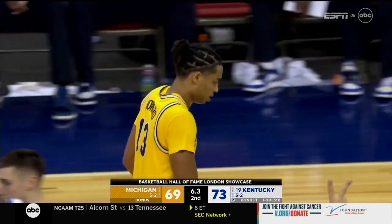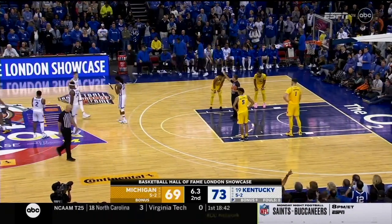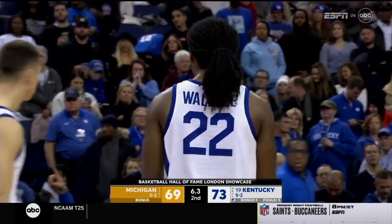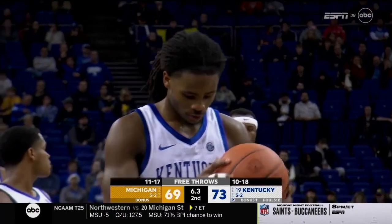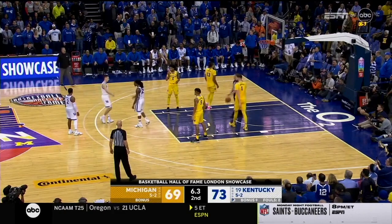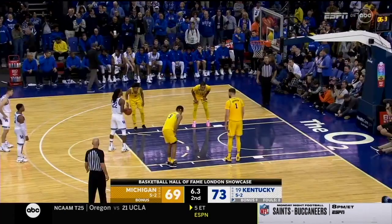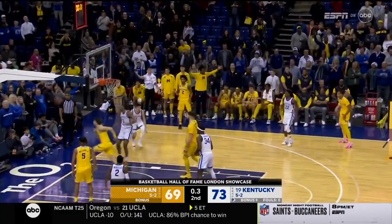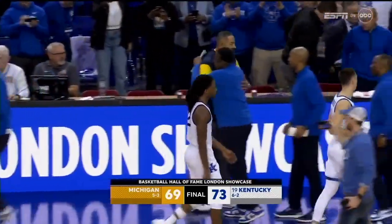Tony Bennett in the Virginia-Michigan game — you know Tony won so many of those games early in the tournament — asked him the significance of winning a game like this for Kentucky. They had lost to their power five opponents. What's the significance of winning? 'I think it's huge. You get into conference play and it gives you that extra cushion — not only for seeding in the NCAA tournament, but you don't want to take for granted just getting in. Winning these big non-conference games is really important.' Still, I think of the old Tom Butters line from the NCAA tournament selection committee: who did you play and who did you beat? This win looks good now and it's gonna look a lot better as we go through the season. Howard hoists — that ball was blocked by Wallace, and that will do it. Kentucky goes across the pond to London to pick up their first significant win of the year, 73-69.